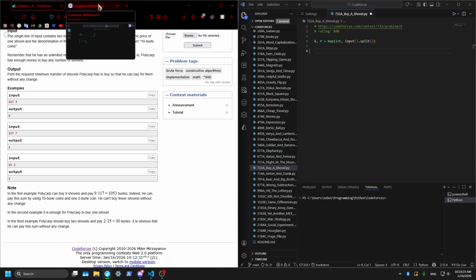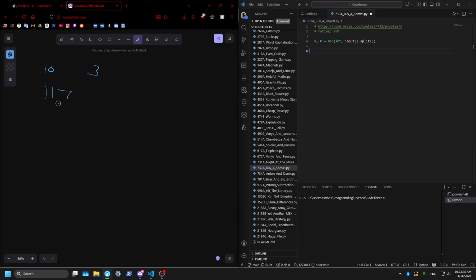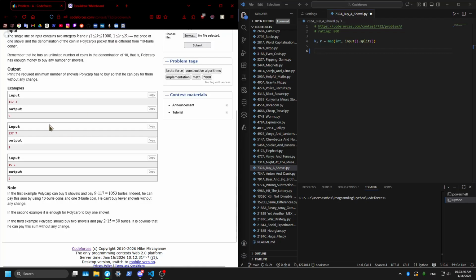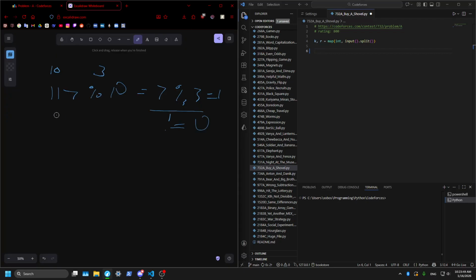I guess it's just the modulus of 10 then the modulus of 3. Mod 10 equals 7. Mod 3 equals 1. And if the mod 3 part is not equal to 0, then we increase the number of shovels by 1.